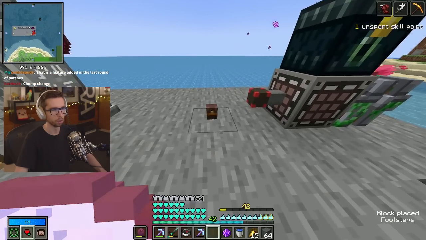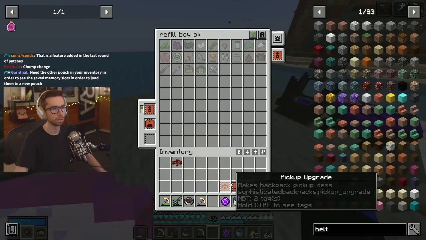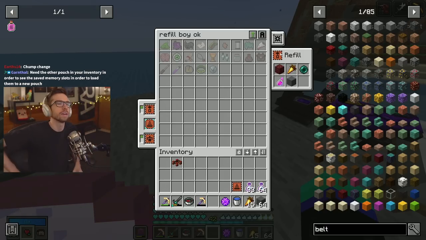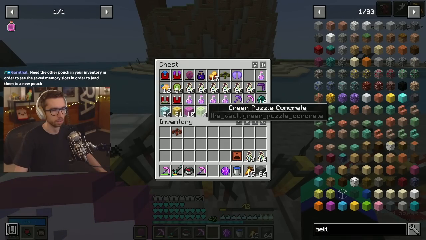And then let's drop you off there. Throw all those into the system. And pickup upgrade. Cool. So pickup settings, match backpack contents. Refill settings, same as before. Oh, dude, it saves the data and everything. That's so nice. Oh, it's so good.